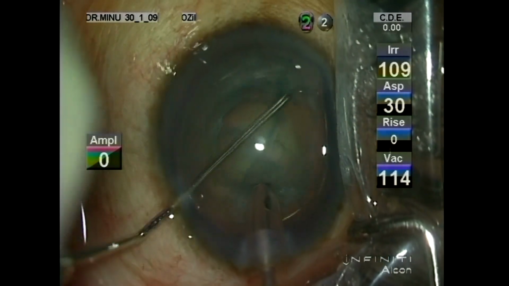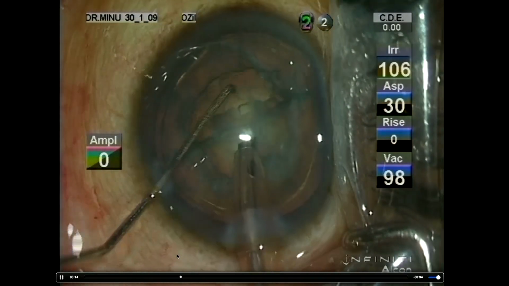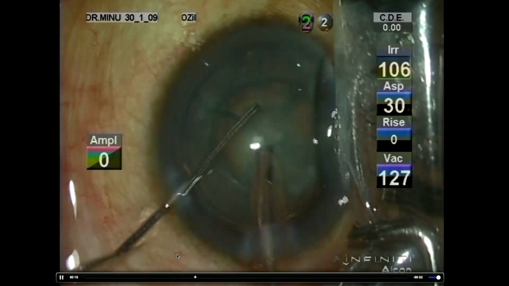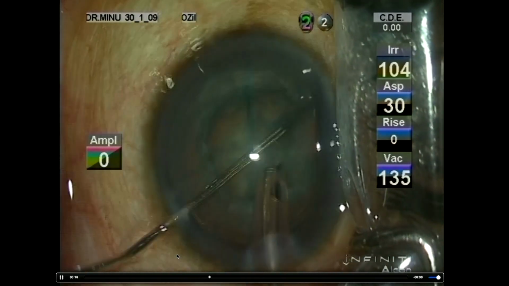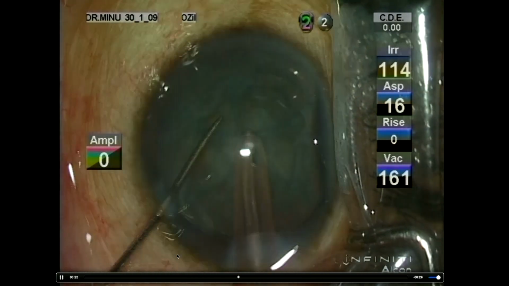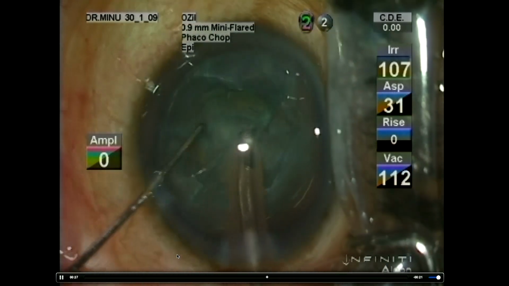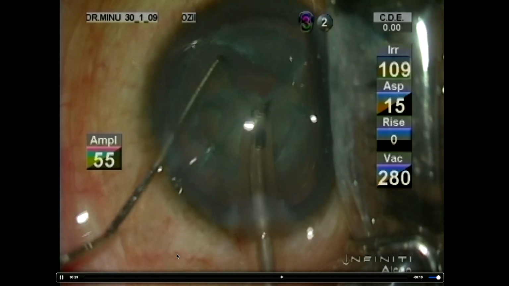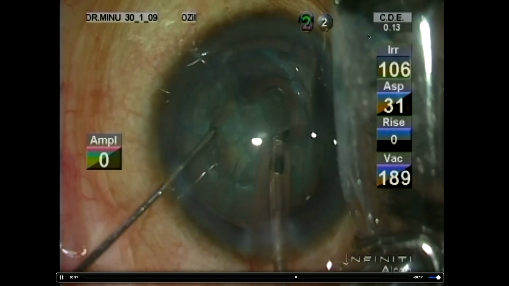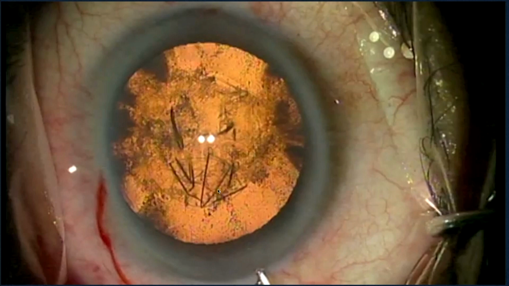So if it is soft, this is the hydrodissection and delineated nucleus. You place the chopper at the periphery and you support. You make a small burrow there. See, there is a burrow here. So in that burrow, keep the probe and be in foot pedal position 2. Don't use energy. Support it there and drag along your chopper. This is called a push and a pull. And this is easy. Do it in a dilated pupil, a soft cataract, and you will see that this easily works. And here energy has not been used at all. Energy is started only after dividing the nucleus into pieces.